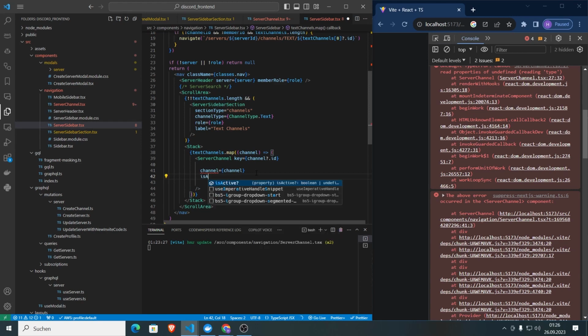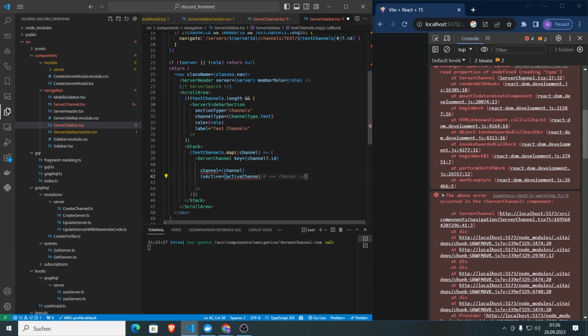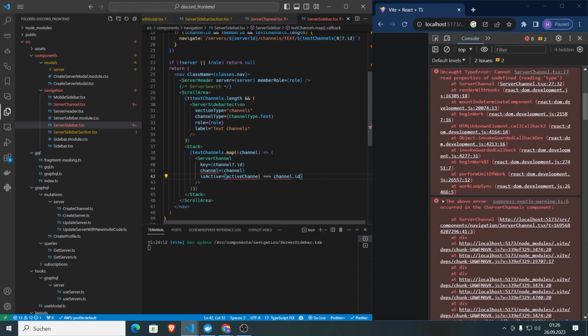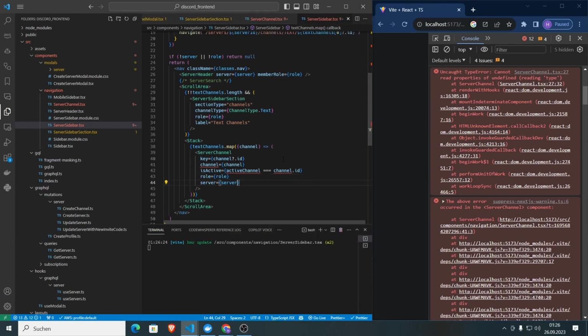We need isActive, which is equal to activeChannelID triple equal channel.id like this. And we have to create this variable. Let's say role, which is equal to role, and server is equal to server. Okay.